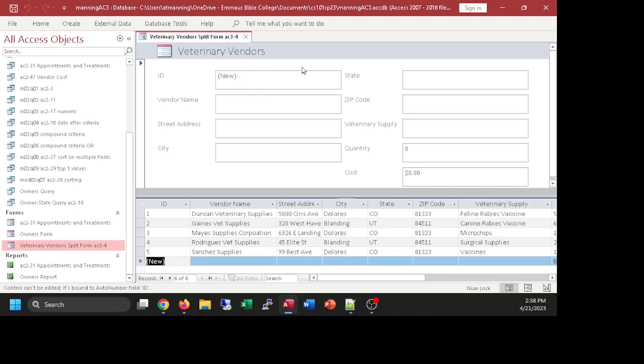And it's not letting me type in an ID. Uh-oh, did I do something wrong? Let's try entering the data. Maybe I don't type anything. Let's type in state is Texas. It's letting me type in Texas. Oh, look at that. Auto numbers the ID in the vendors. Global Pet Supply is the name.